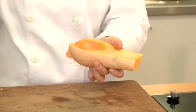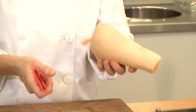When you've taken the seeds out, you can hold the squash easily and then peel it with a sharp peeler.